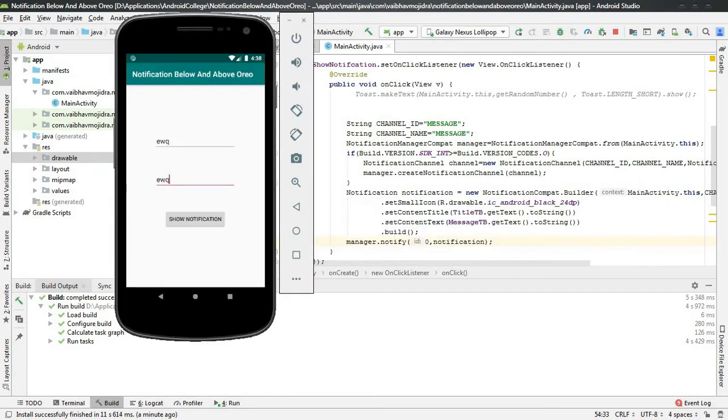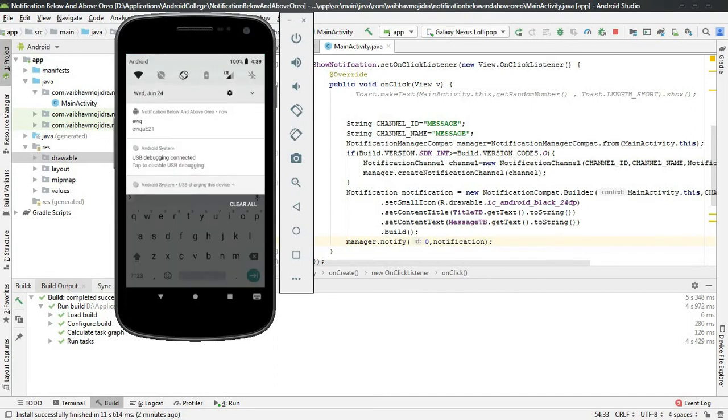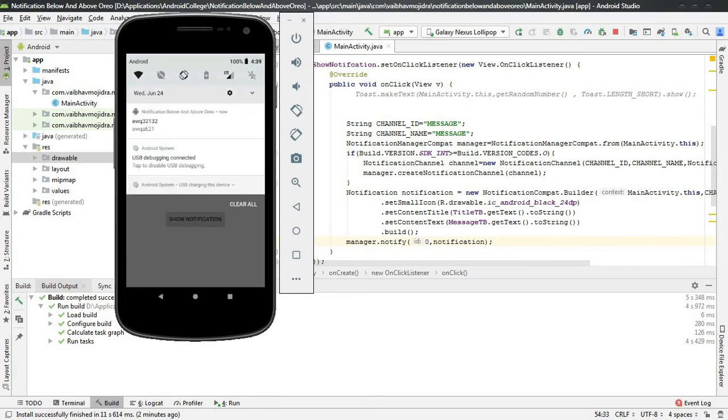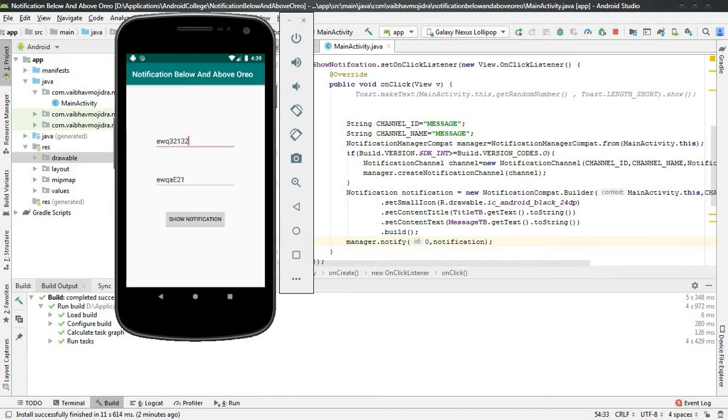So I'm just pushing a new notification again and showing it. Okay, this is a new notification, again a new one. As you can see, the earlier title was EWQ, and now I've changed it, and again I'm showing the notification. I'm not wiping the old one off my notification bar, and yet the new notification doesn't appear. However, it overrides the old one. So that's a big problem, right? That's a big problem because it overrides.